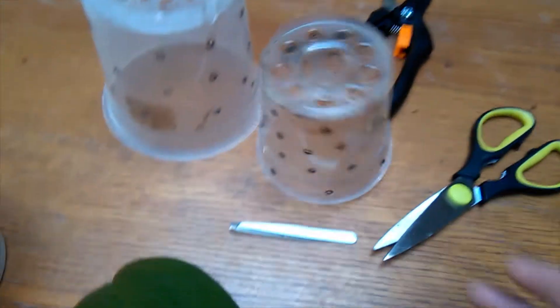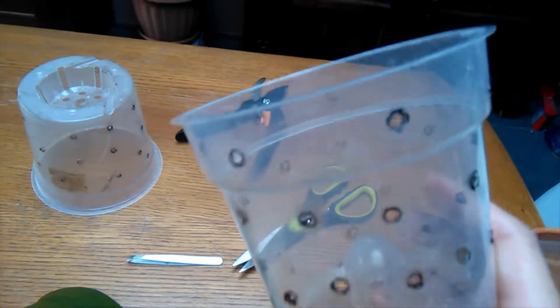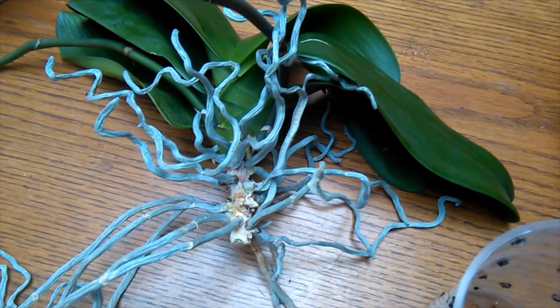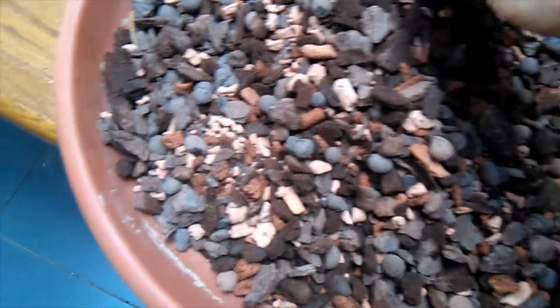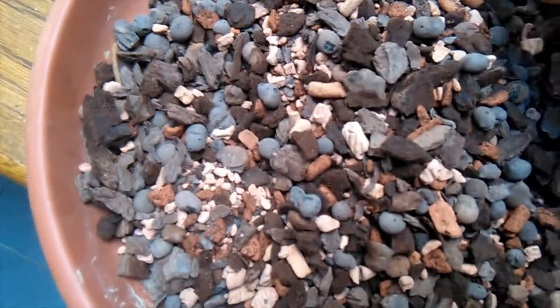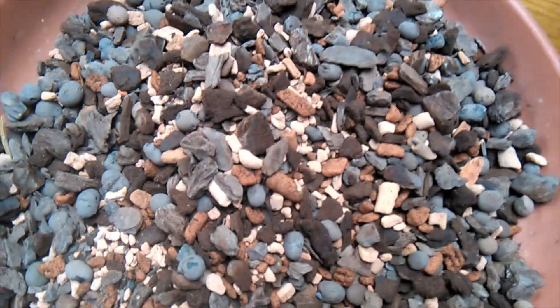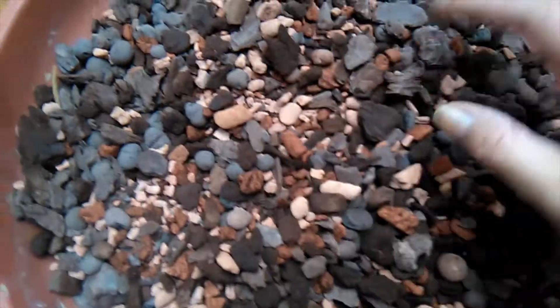After everything I've cut away, I've decided to put him back into a standard size pot rather than this big one. It's not the one he came in, but it's one I've pre-drilled holes in — a ventilated pot. I thought I'd get a shot of the ceramics, clay pebbles, and wood chip mix I'm going to use. Combined with these drainage holes, it shouldn't be an issue for airflow or mold.